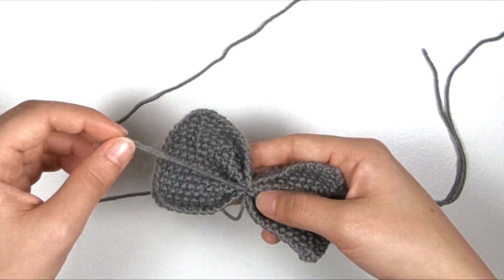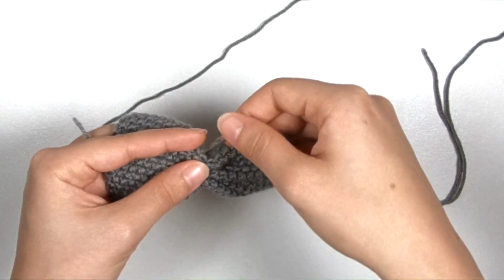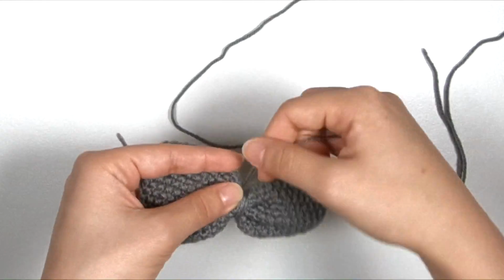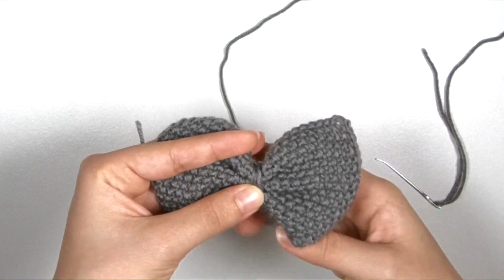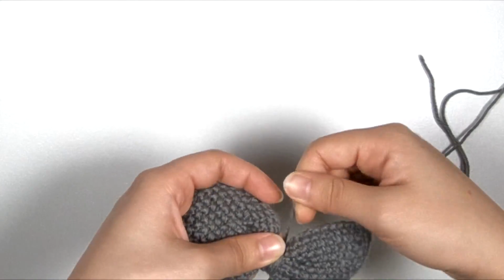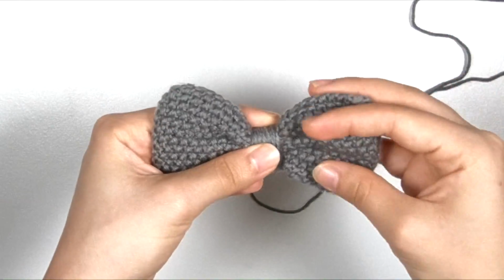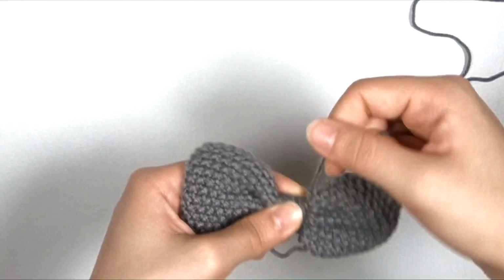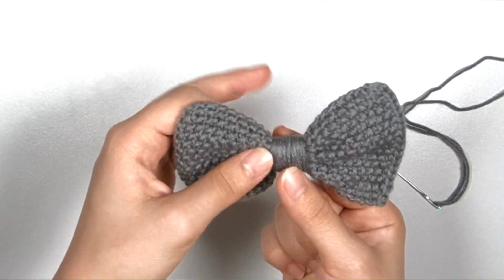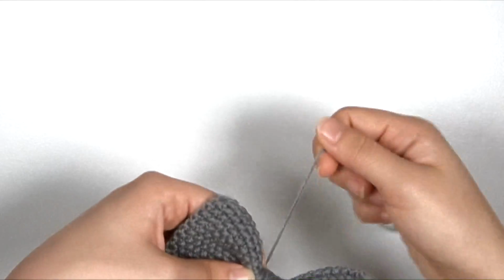So what we're going to do is I like to hold my tail yarn out of the way, and we're just going to take the yarn on the yarn needle and wrap it around the center of the bow, like that. And the more you wrap it, the thicker the center part is going to be. So just keep wrapping it around the middle until you are happy with the way it looks. And I'm happy with that as far as it being on center, but I like it to be a little bit wider, bulkier around the middle.